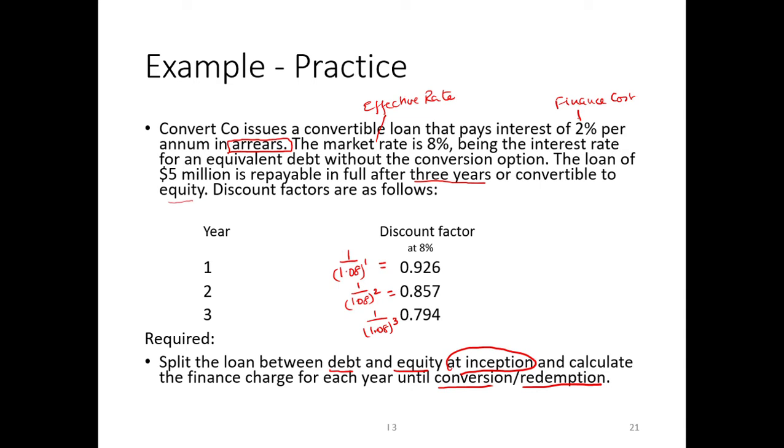They are talking about 2%. How much will it come to if we take 5 million into consideration? 5 million into 2 by 100. 2 fives are 10. This is what has happened. This is nothing but the finance cost. You can put it as a finance cost or you can put it as a cash flow.